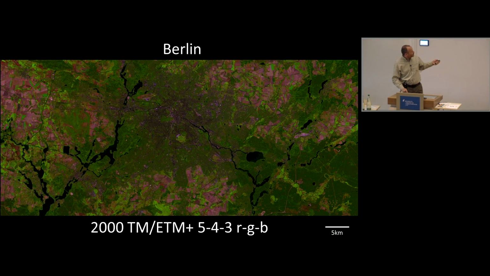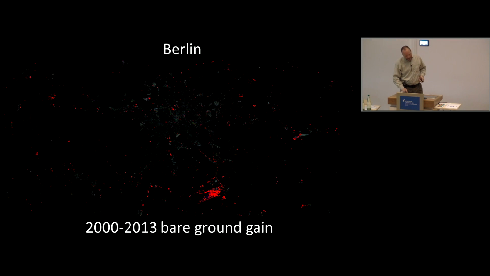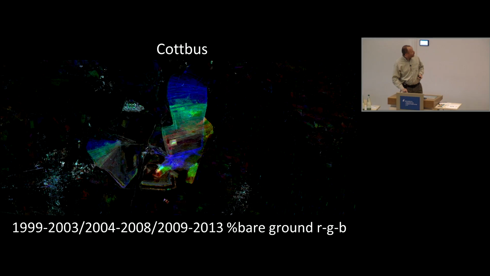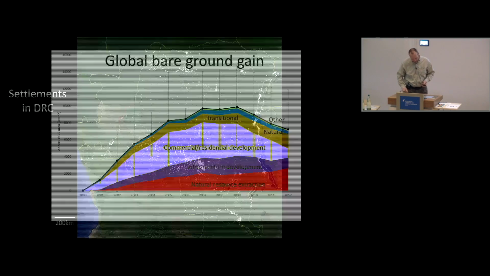I got a couple of examples from Germany. So this is Berlin. And the change is mainly the new airport, but other things. This is the bare ground gain dynamic. So we see urbanization, mining. This is in eastern Germany, a big coal mine. And so when we look at these trends over time, this is a different theme, but it represents an interesting collapse. This is typically very intensive conversion, denudation of the landscape. You can see that this really represents the economic health of the globe. So in 2008, it peaks, and then we start seeing residential developments go down, all this kind of stuff. So working in different areas.